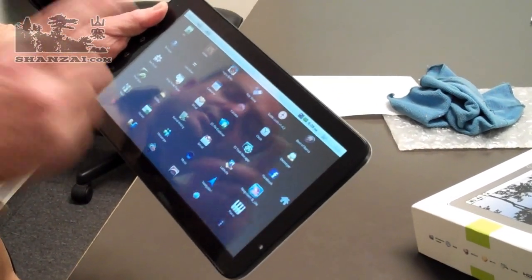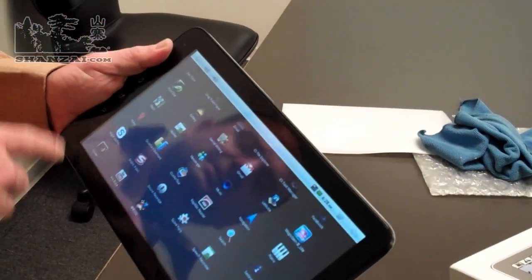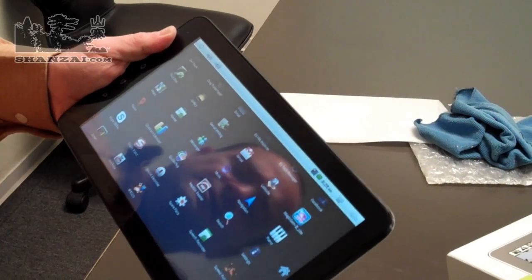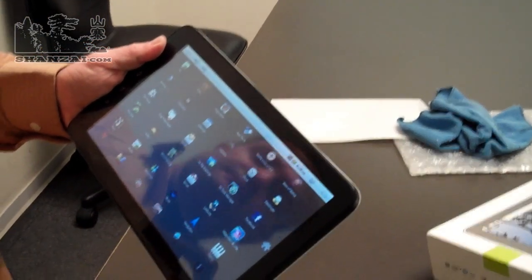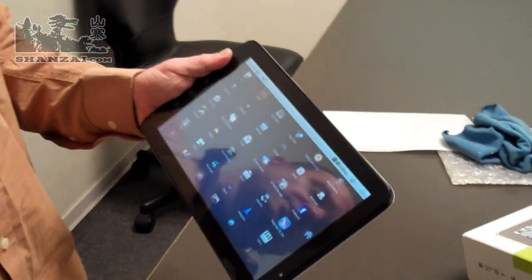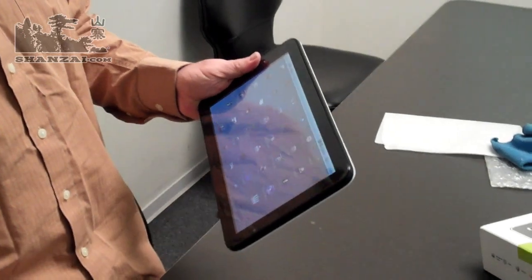Google stuff, including Gmail, your Market here, we've got Places. This one's got Skype loaded on it as well, YouTube, pretty much quite a bit of Google's goodness on there, so that's nice for people who want to connect and be able to download more applications easily from the Android Market.